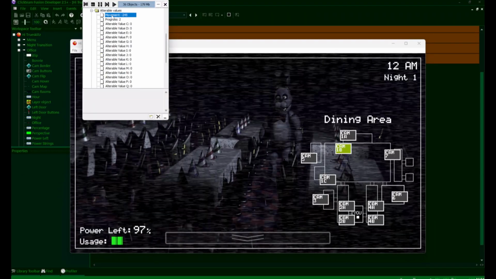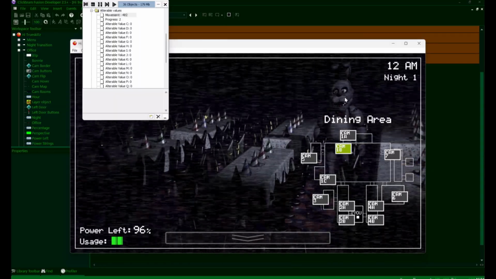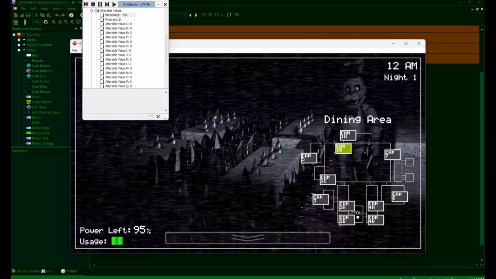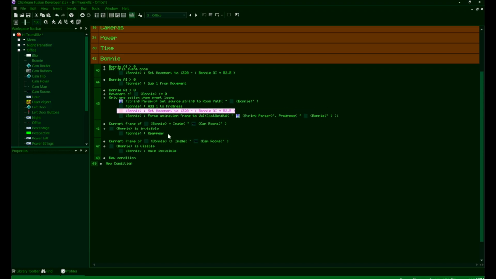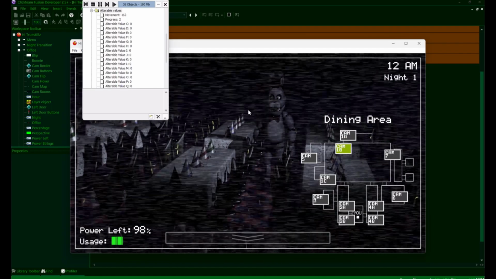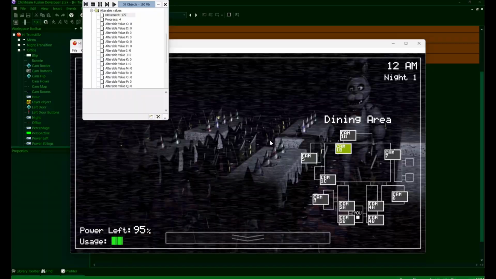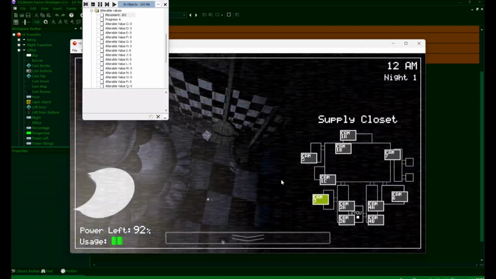Now the only issue right now is that his movement timer isn't resetting, since it just keeps subtracting itself into negative numbers. Thankfully, we can easily fix that by copying this action that sets Bonnie's movement timer in line 43 and pasting it in the line where Bonnie moves to another room, being line 45 for me. So now, as you can see, Bonnie is moving across the building normally. So already we're in a pretty good spot.